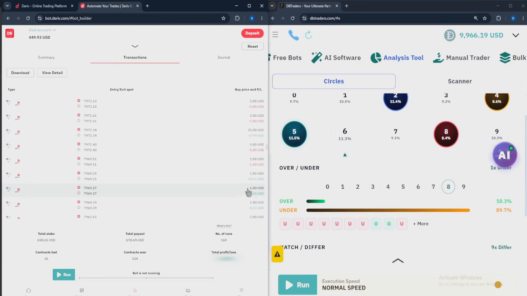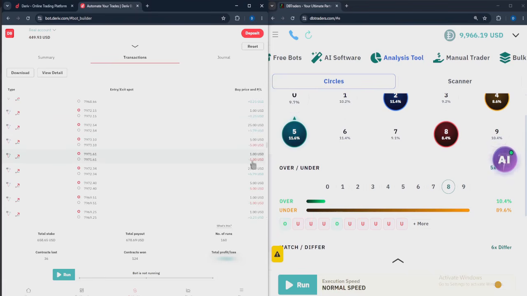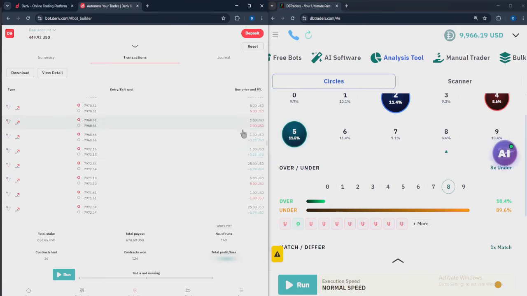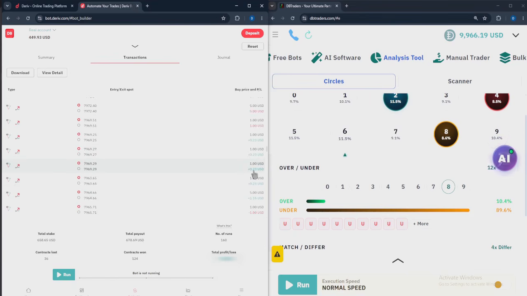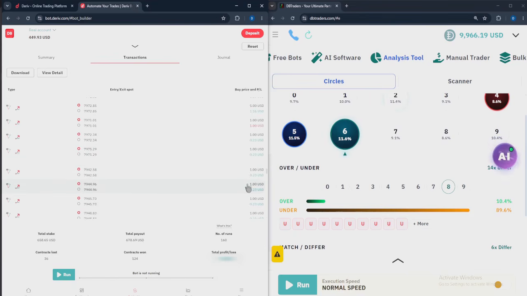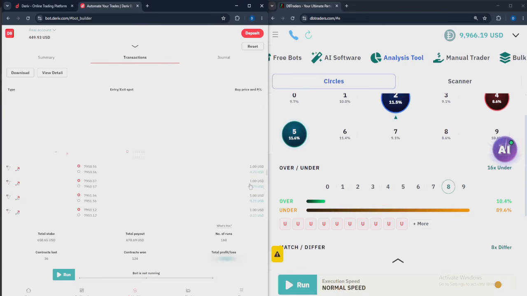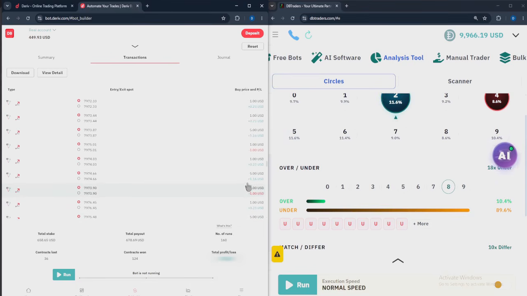Now it reached a point whereby I think I pushed the bot too much. Now it started incurring double losses, okay? So as you can see here, it incurred one loss, it incurred another one, and then it recovered. It incurred another loss, it incurred another one, it recovered. I pushed. Now you can see, at this particular point, the losses now started becoming 2-2, okay? From the time we start, the losses were 1, recovering, 1 loss, recovery, 1 loss, recovery, 1 loss, recovery.